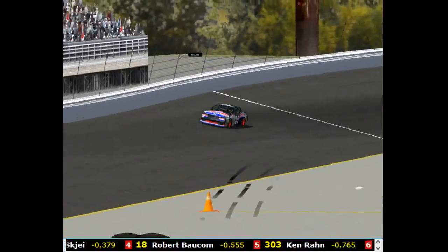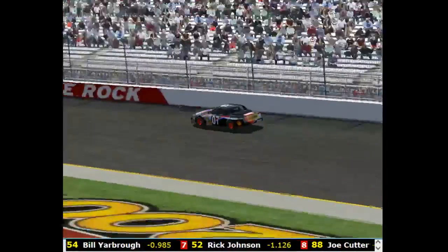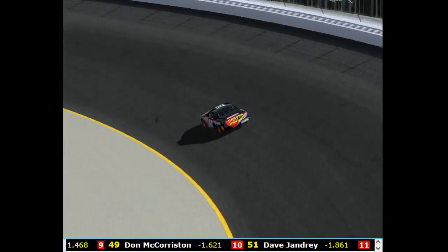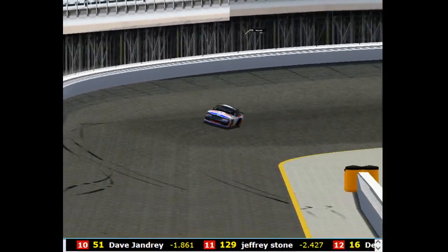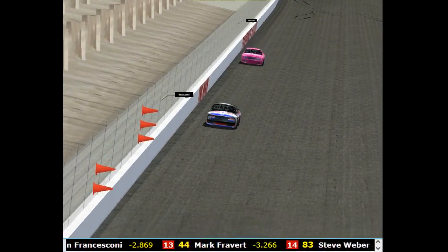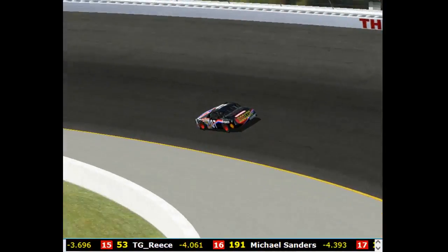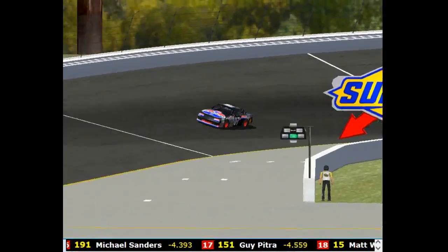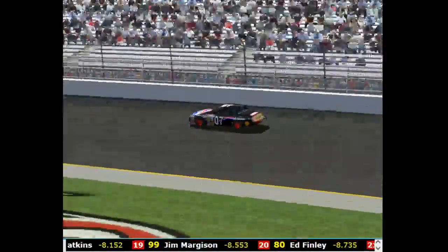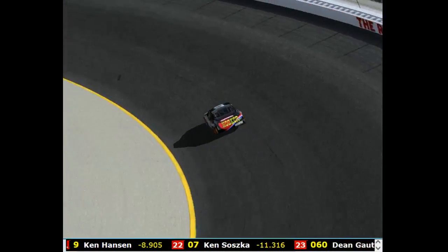And there's another newcomer. I'll get you his name in a second. But he's in the 07 car. He was here a while back, and now he's back again. A lot of guys do that here, including myself. I was gone for several years, had other things going on, and just unfortunately one of them couldn't be sim racing, so I left, and now I'm back, and some of the guys are still here. It's great to see, and a lot of guys remember him, and that's what FSB is all about. And that's the 7 of Ken Sotska, the 07.